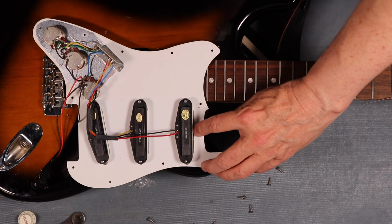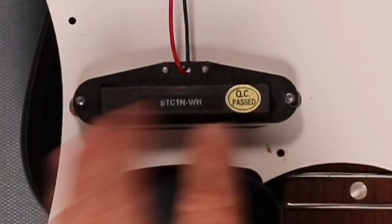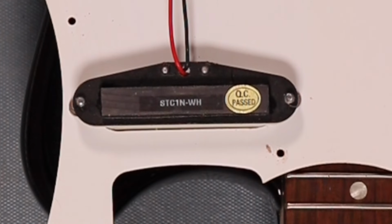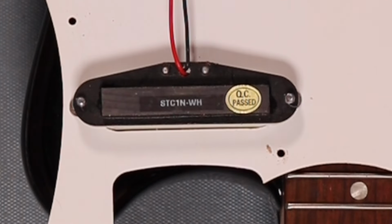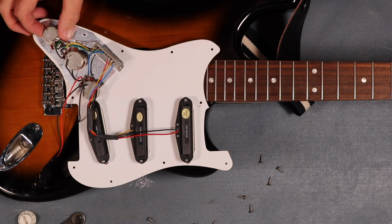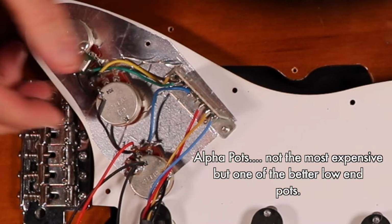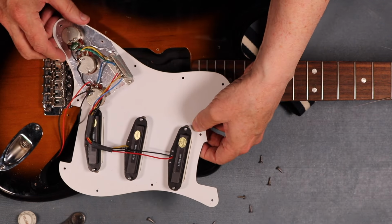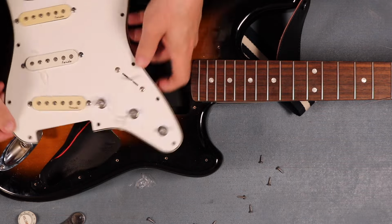Right. It's got STC1NWH. Well, they're not just your average sort of pickups, so that's a good sign. And these are named. Let me just see what they're named. Is it Alpha? Alpha. And they've got a logo on them called Alpha 7G4. So that's all nice. It means that they're not just your cheap set of pickups that you can pick up anywhere.